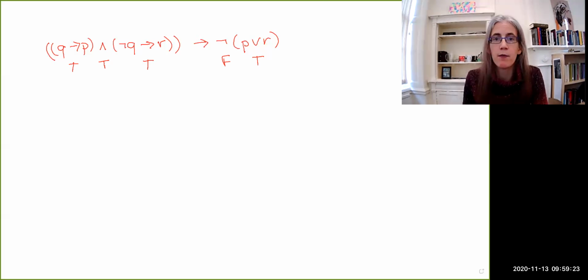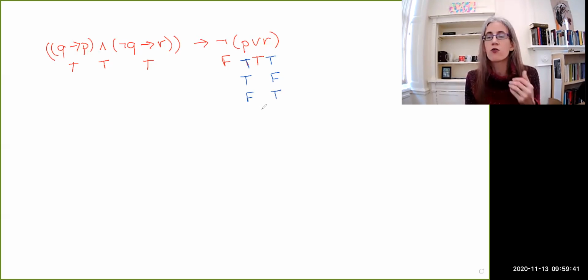We need to consider a bunch of different cases. So we have the case where P is true and R is true, where P is true and R is false, and where P is false and R is true. These are the 3 possible ways that this disjunction could be true.